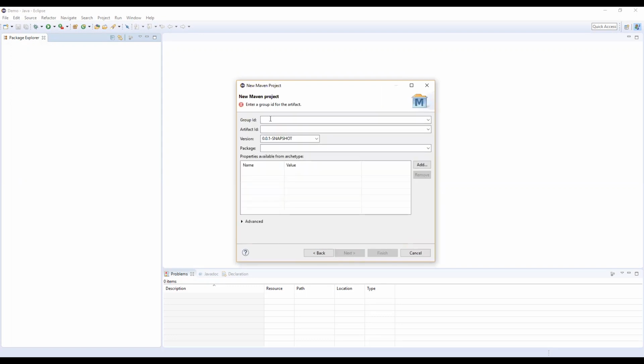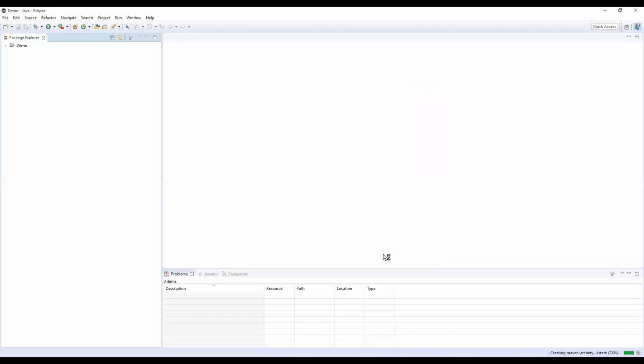Okay, you can give any group ID here. I'm just giving it as a demo. Then click on finish button. So it's creating a Maven project. Once the Maven project is created, I'm doing a cleanup here. I'm removing unwanted folders, which I don't want.